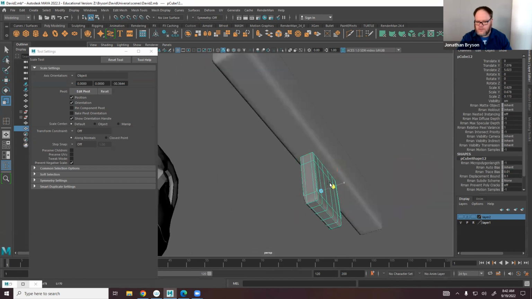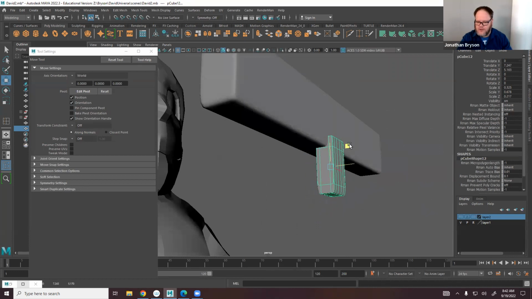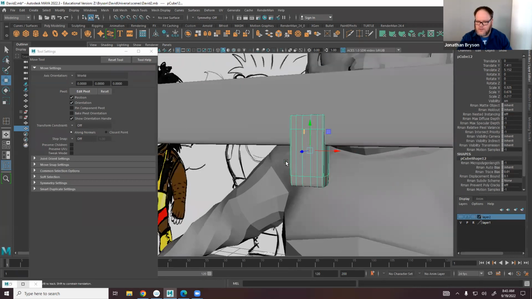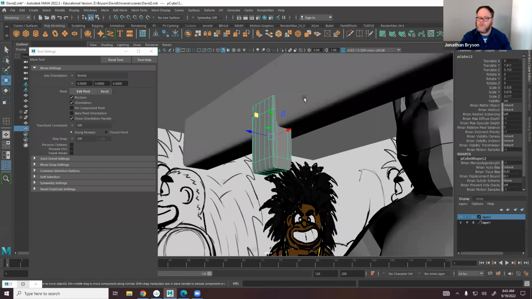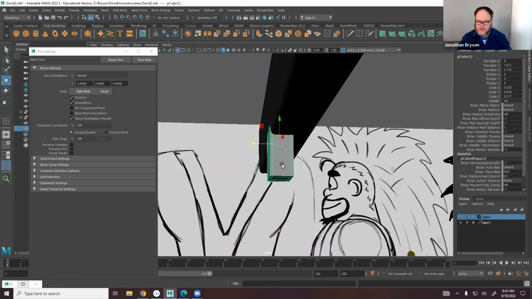You would make individual teeth again if the style calls for it. And depending how detailed you want to go, you would even be making indentations around the gums for each one of these teeth to fit into.